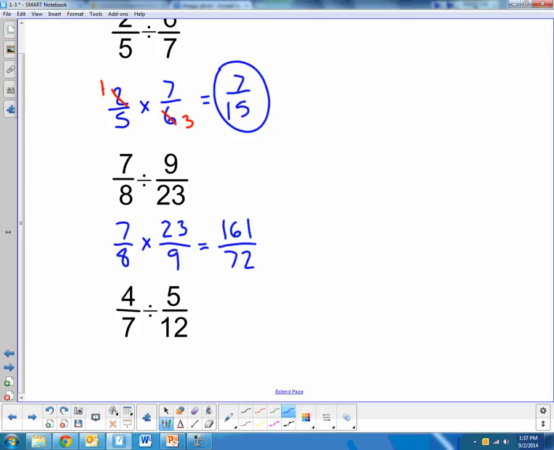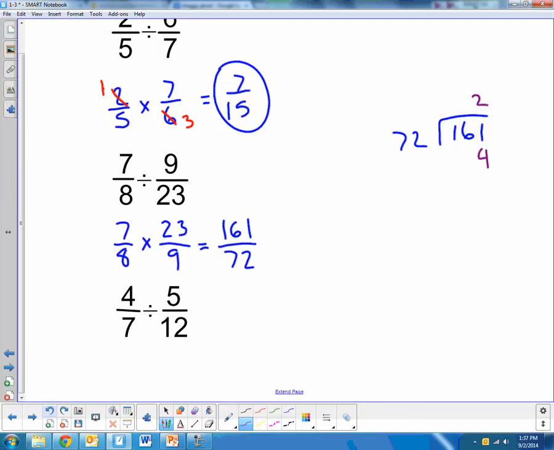So I have to figure out how many times 72 is going into 161. Okay, so I'm just going to do a little scratch work over here. 161 divided by 72, because remember, a fraction is just division. It's the numerator divided by the denominator. That's where we get that divide sign. And so I'm going to divide 161 divided by 72, excuse me. And I believe that can go in there twice. Let's give it a shot.